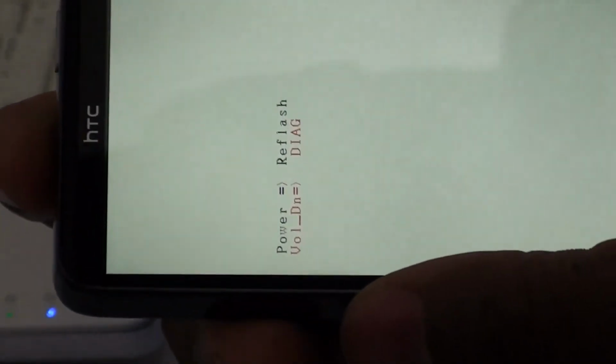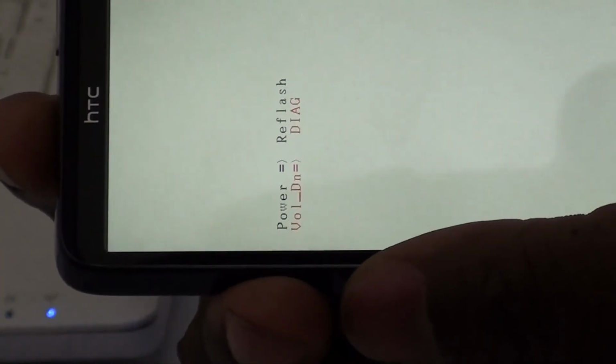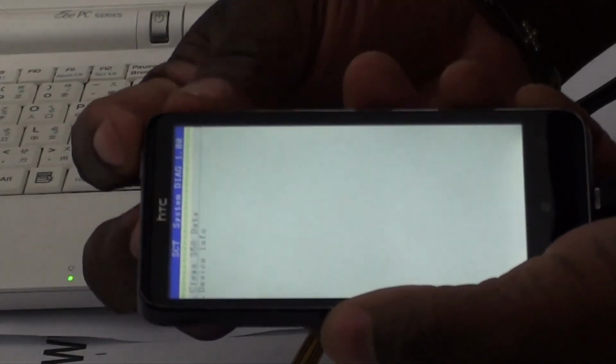Now I will press the volume down button to start the software. Now that I'm here, I'll press my power button to clean S8 data. Then I'll press my power button again to confirm my actions. Now that it's confirmed, our HTC is unlocked.